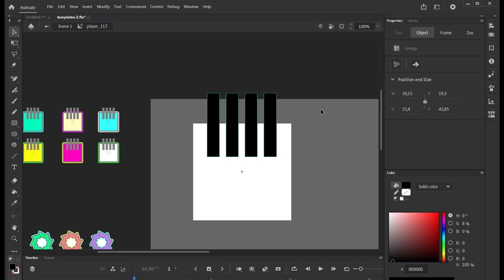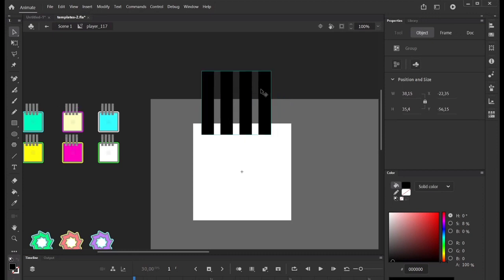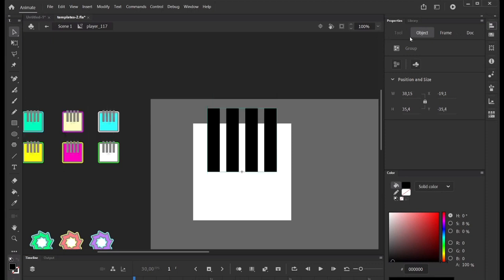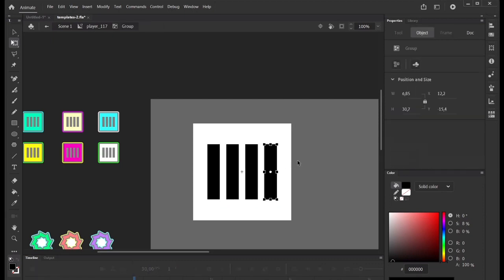And you can also align compared to the object. So if you select all of these and make a group, you can then align the group to the stage, so you can center it and whatever you want. So I can have groups with groups.